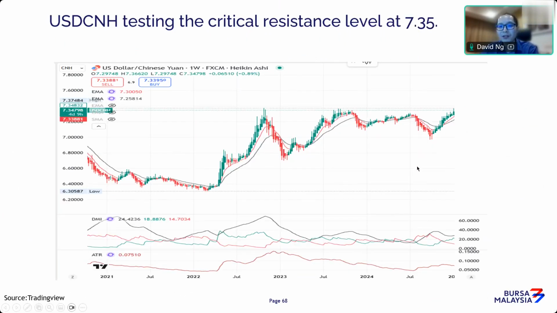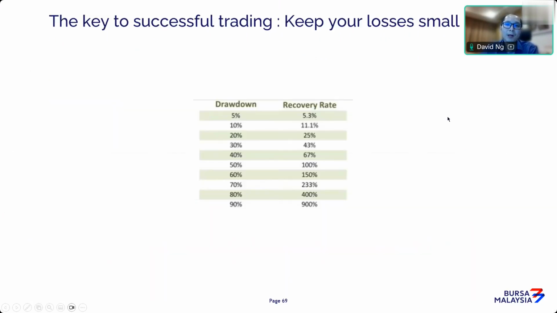Now, in terms of the Chinese currency, it's still showing you weakness. It's still an uptrend in the sense that the Chinese currency is getting weaker. ADX is still rising. That tells you generally, I think, as long as the economy is still not doing well, the data is still showing you quite bearish. The market generally is still quite negative at this point in time.